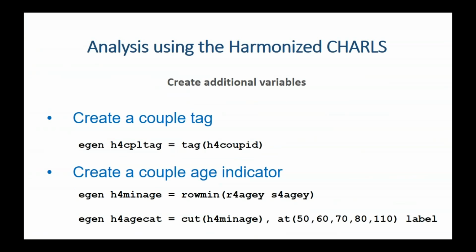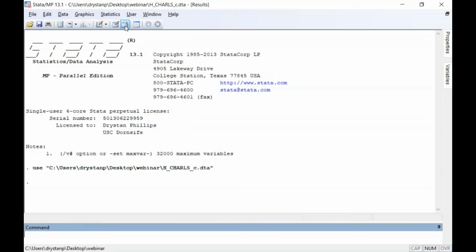Okay, so at this point, we're actually going to start using some Stata code. Again, if you'd like to use that handout to follow along, you can, or you can just watch here on the screen. So the first thing we're going to do is, because I mentioned these harmonized datasets are respondent level datasets, so one individual is a record or an observation, and maybe it would be helpful to actually just look at our data.